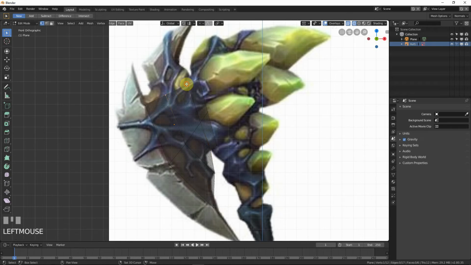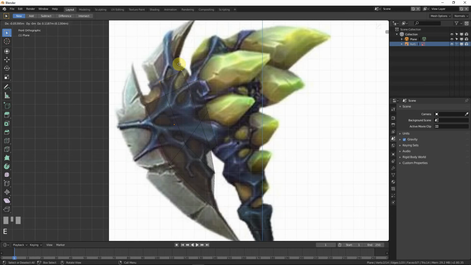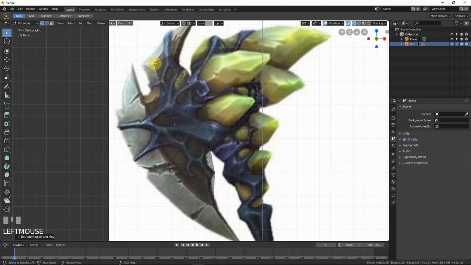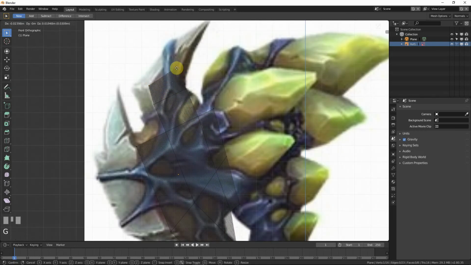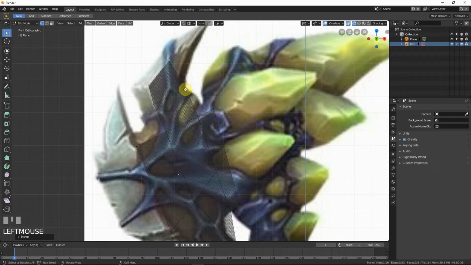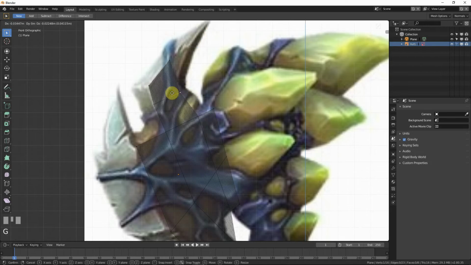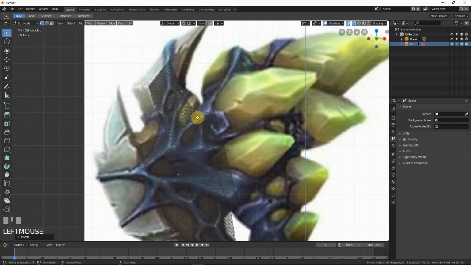So now we can take this part up and just bring it maybe up to here, and then up to get that vertex onto that point, and back in here. So it looks like we've got a kind of bevel here, so maybe we can bring this one somewhat over there, like that.